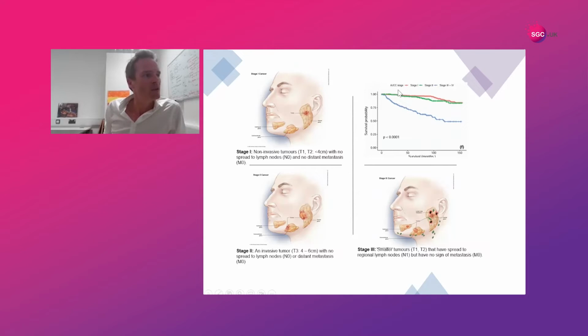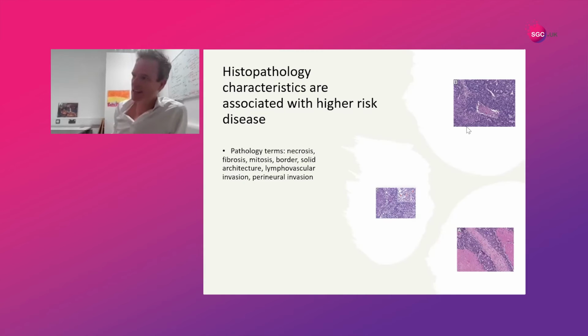So, early stage tumor, early stage acinic cell, very good long-term survival. But more advanced stage isn't. And this is my population, I suppose, those with metastatic disease. So staging, if you think about it, when you have the test done, you have a biopsy and you have a scan. And broadly, staging is your scan information. It's like, how big is the tumor? Where is it? Has it spread to the lymph nodes? And that gives you your stage broadly.